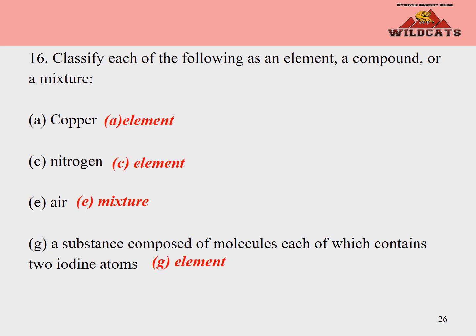And then a substance composed of molecules, each of which contains two iodine atoms, and that's that diatomic thing, or diatomic elements, which is a relatively new thing that's been showing up in chemistry textbooks. I say new, but for about 10 years, when I was in high school, we didn't consider that iodine as combined together as an element, but now that we do, it makes a little bit more sense, a little bit easier to understand some of the things that we talk about in higher level chemistry.